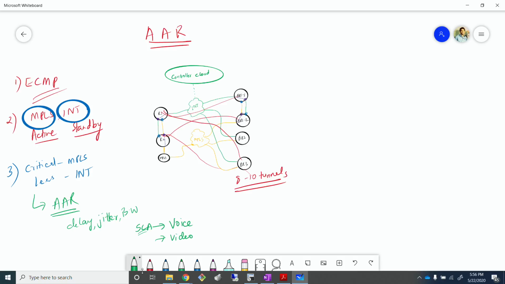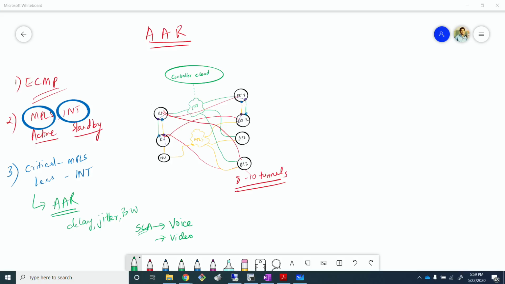That way, you can give critical apps a particular SLA. Obviously, it's going to have a specific SLA, and the critical apps will probably choose a more efficient transport, say something like MPLS. Whereas if someone wants to connect to their Office 365, which probably doesn't have a very strict SLA, for that traffic we can probably use something like internet, right? So that's the whole idea behind application aware routing. Now let's go ahead and check out how we can go about configuring this.